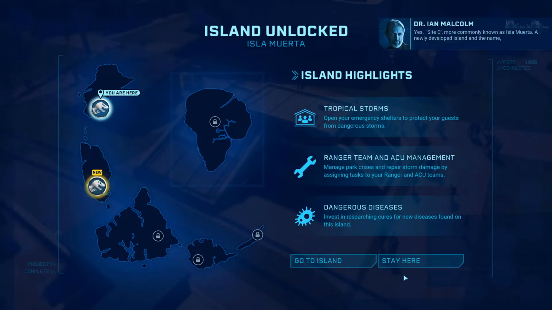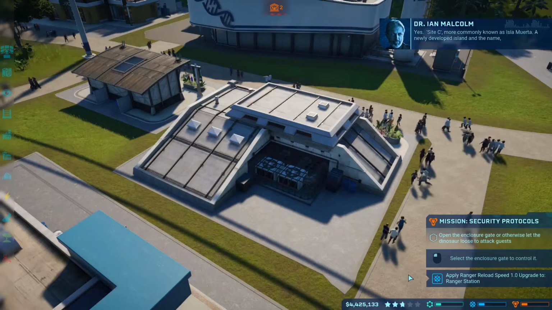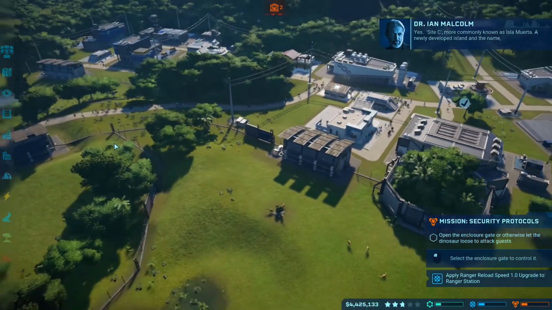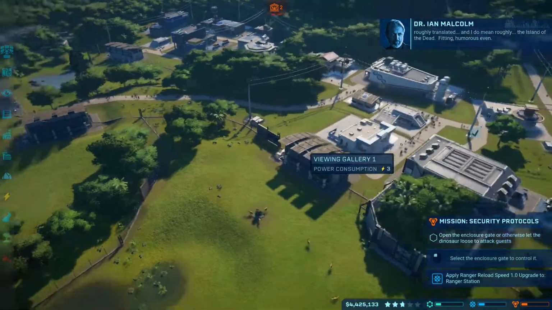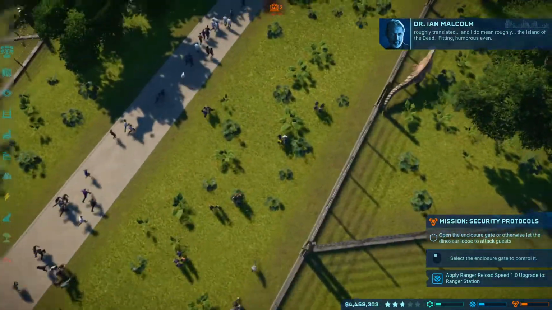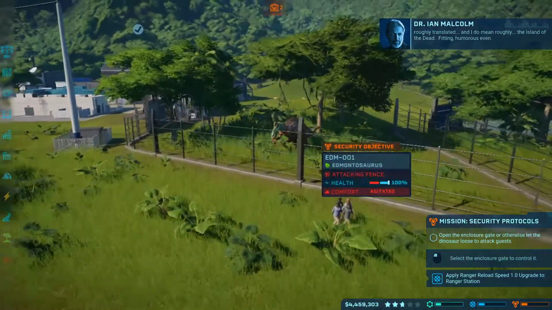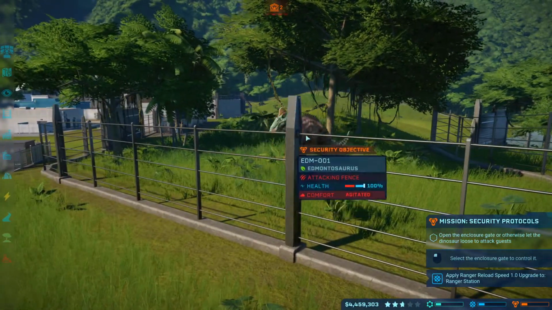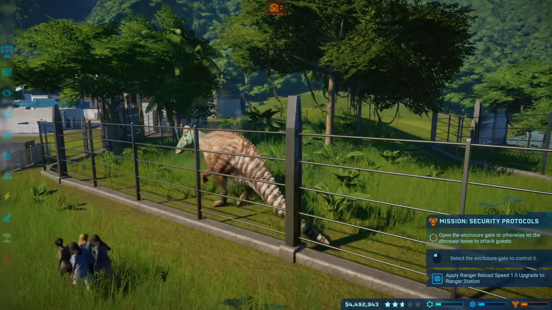Yes. Site C, more commonly known as Isla Muerta. A newly developed island. The name, roughly translated, and I do mean roughly, the island of the dead. Fitting. Humorous, even.